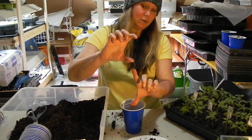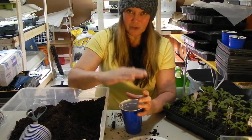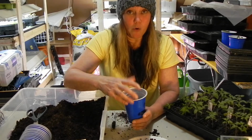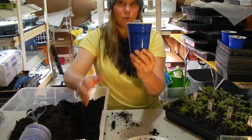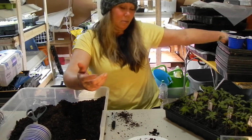Once the plant gets tall and the foliage is at the top and you have almost 12 inches or 6 inches of stem, you can plant the entire thing in the ground all the way down to the bottom up to the foliage. You'll be digging a pretty big hole, but it will develop such a root system that it will make your plant so strong and healthy and it will thrive. So that's one way that you step up a tomato plant.